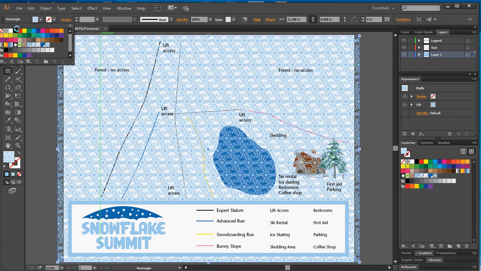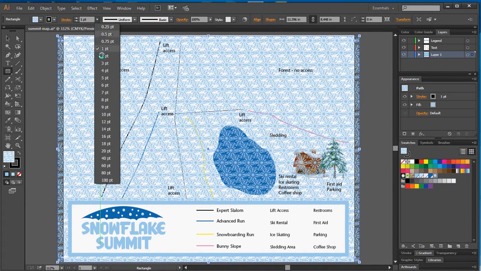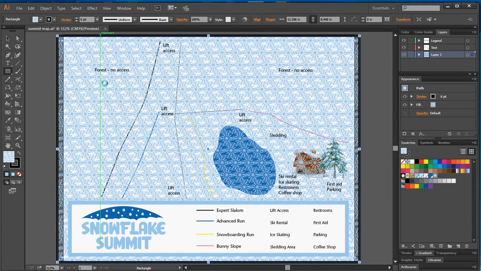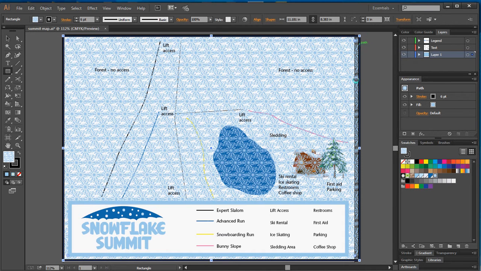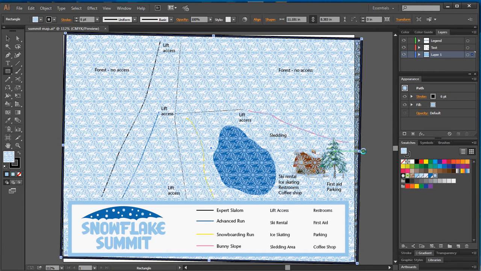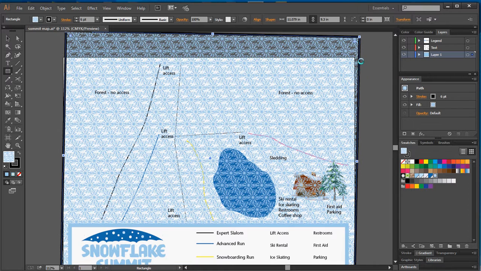Now it says to put a black stroke, 6 inches. And we could make it go so that it's even up with the square, totally up with the square here. Oh, it went a little sideways on me.